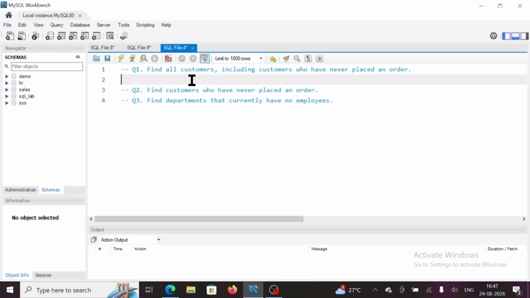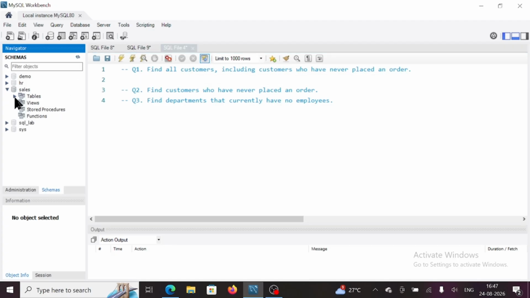We have two tables, customers and orders, in the sales schema, and we want all customers, including those who haven't placed any order. So how will we do it? We have to use a join. Which type of join will we use here? We have to find all customers, so we have to use a left join, with customers as table 1, the left table.